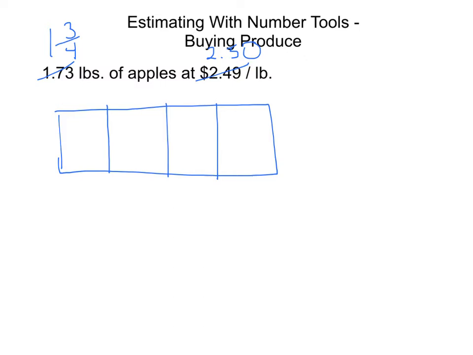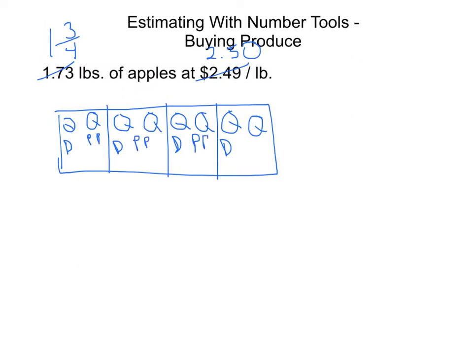Well, I know if I do a quarter in each one, that uses up $1. If I put another quarter in each one, that uses up another $1, so now I'm at $2. I only have 50 cents left, so I can't do quarters again, but I can put a dime in each one. Which is going to put me at $2.40. So I have about 10 cents left, so I can do a penny and another penny in each one. So 2 pennies in each one. Puts it at $2.48. So I have 2 extra cents left over, 2 pennies.